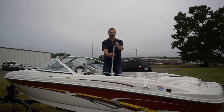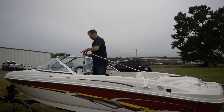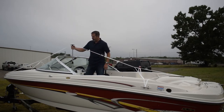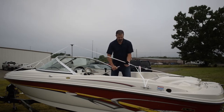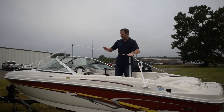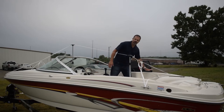At this point, you're going to install the first pole. These poles are very simple — they slide in and out. I'm going to leave it loose, put the pole through the cap, and put it in place. I'm setting this right up next to the windshield and making sure it's centered. The second pole I'm going to put toward the back, making it longer than needed, then slide it into position. This gives you a nice solid structure to shed the snow. Note: the pole by the windshield is roughly a foot above the windshield, and the one in the back is roughly a foot above the gunnel of the boat.